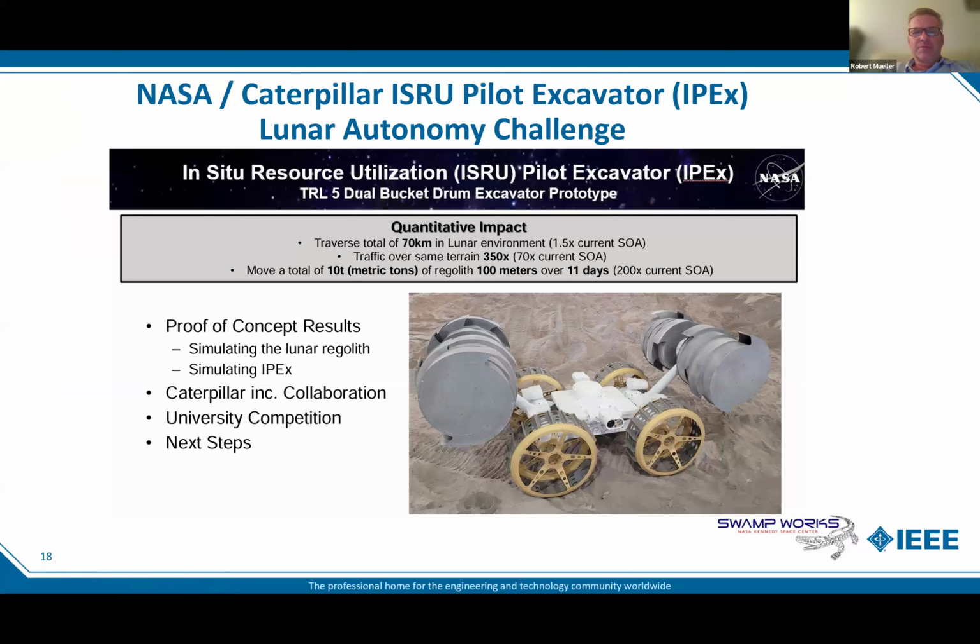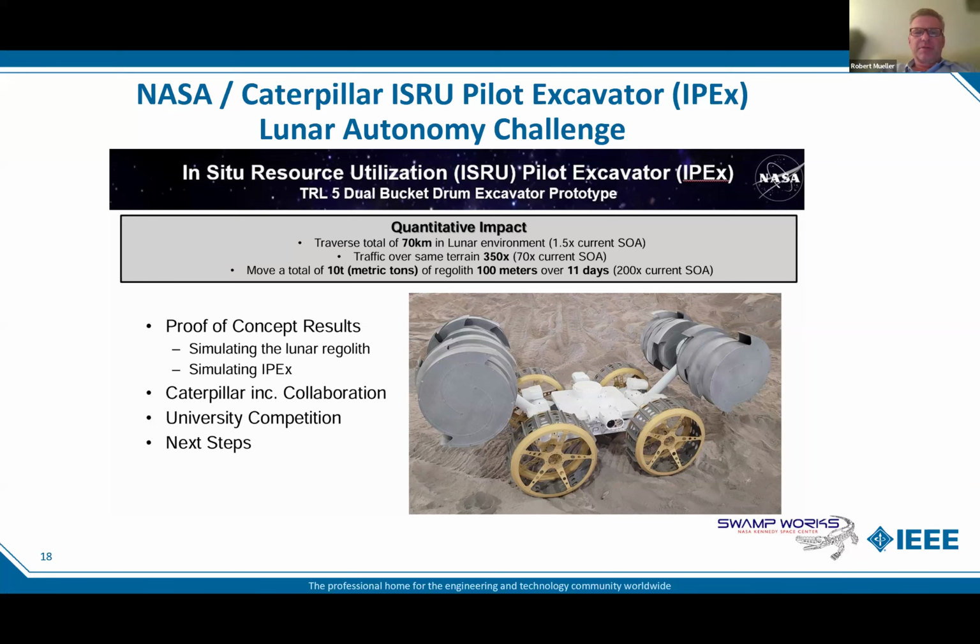Once Razor was proven in the lab, we were asked to scale it down to a robot that's half the size of Razor so that it could fit on a NASA CLPS mission, cargo, lunar commercial payload services. The payload on those landers is usually pretty small, maybe 100 kilograms. So we couldn't really put a whole Razor on. Razor weighs about 66 to 70 kilograms. And then you have some other systems that could increase the mass more to attach it to the lander.